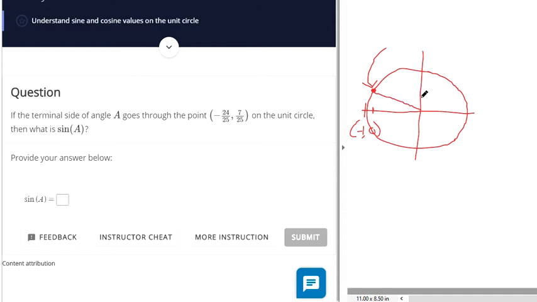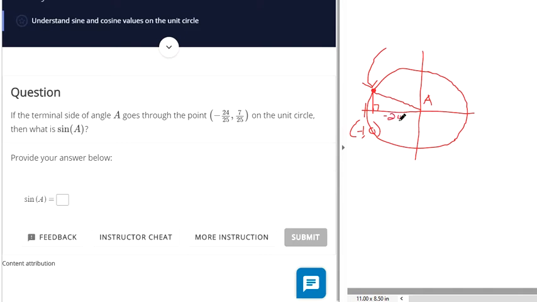Sine of angle A. So in order to do this, sine is asking you to do something with right angle trig, right? It's asking you to do the opposite side divided by the hypotenuse side. So we need an opposite and a hypotenuse to work with. So what we can do is make a right angle with the x-axis, okay? And then to figure out what these dimensions are, let's put some labels on it.